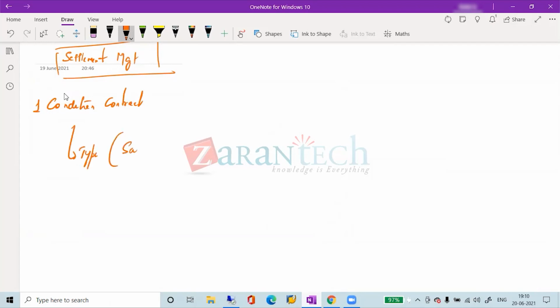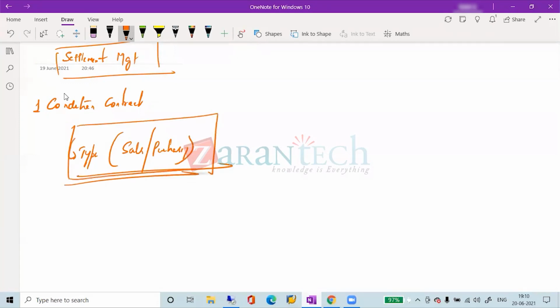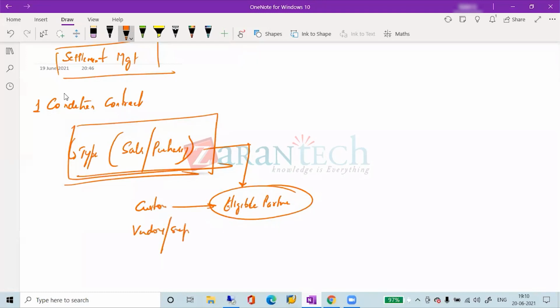It could be a sales rebate or a purchasing rebate. Right there, it decides what my type is going to be. So this condition contract decides who all my eligible partners are, who are the business partners, the customers or the vendors or suppliers aligned for this particular rebate.